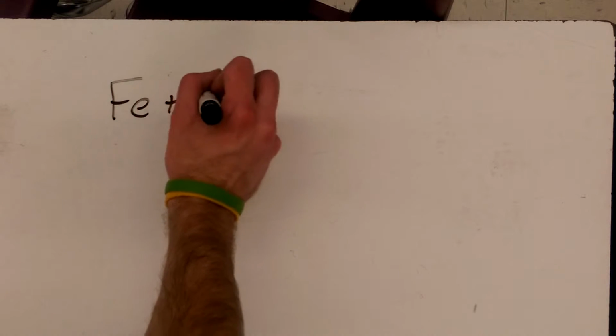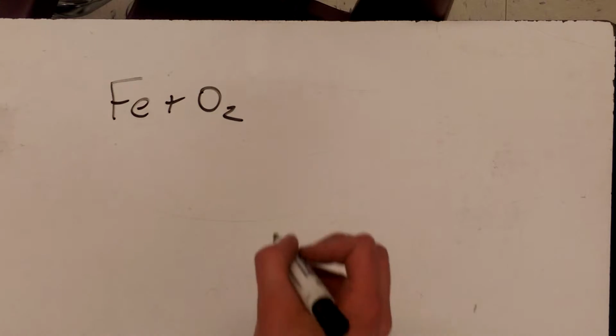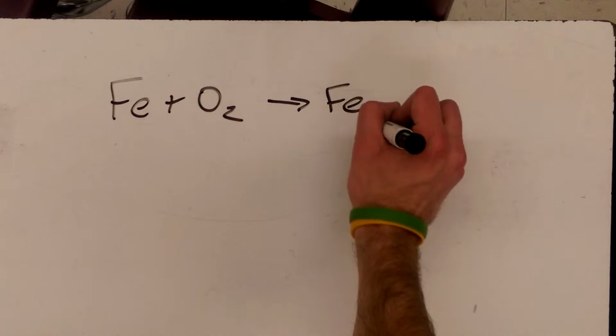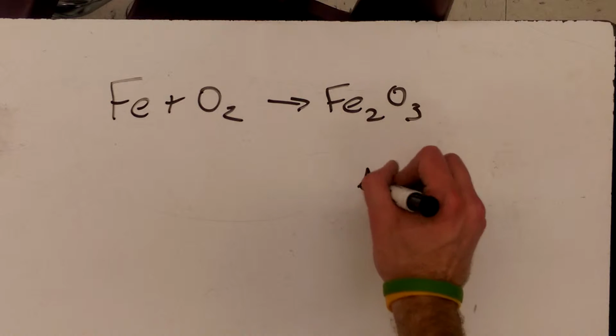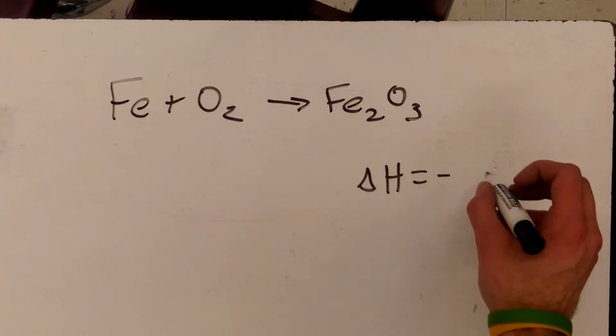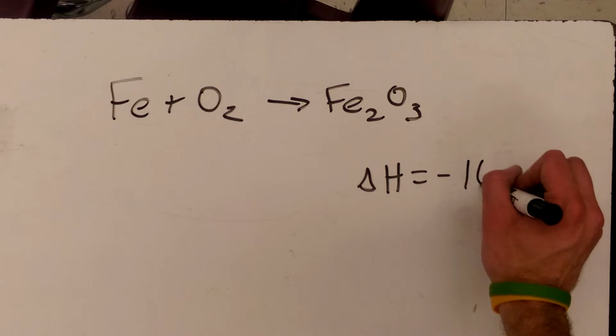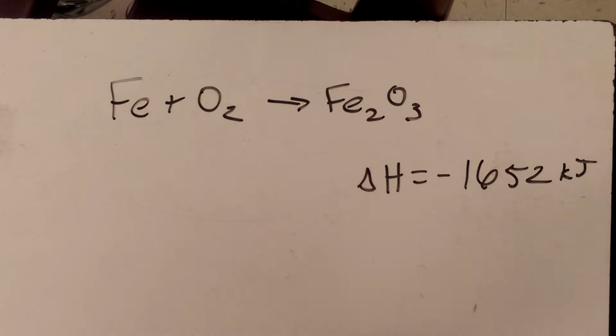So in the case of a problem like this, where we're talking about the hand warmers that are normally typically found in cold winter stores or in sports stores, it follows a basic reaction. It's where iron reacts with oxygen gas and actually forms iron 3 oxide. And it actually releases a great deal of energy just from this general idea. So we actually see that our delta H value in this case is about negative 1,652 kilojoules. So that's a lot of energy for such a simple reaction as iron just being exposed to the air.